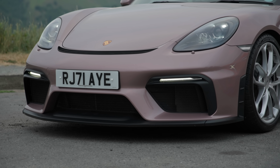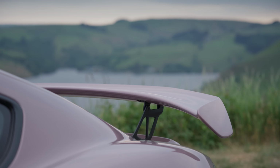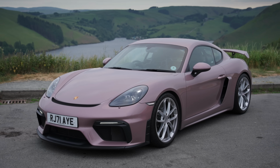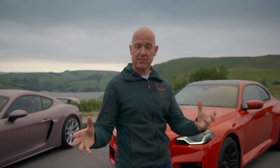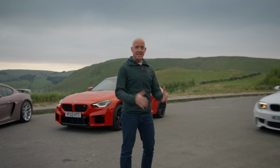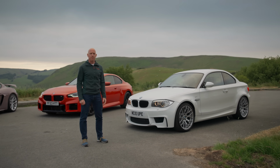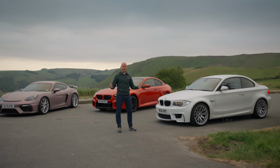The GT4 has been around since 2015, but it's only in the last couple of years that Porsche has capitulated and fitted a PDK. That's dedication to the manual right there. But BMW has also done masses to keep the manual alive. Think back to its most famous Skunk Works project, which took the back axle from an E92 M3 and the engine from a Z4 to create this, the 1M Coupe with a 6-speed manual gearbox. It is the M2's origin story. Is there still a tangible connection?